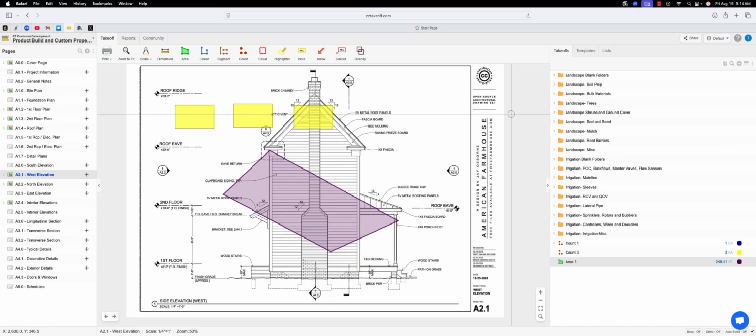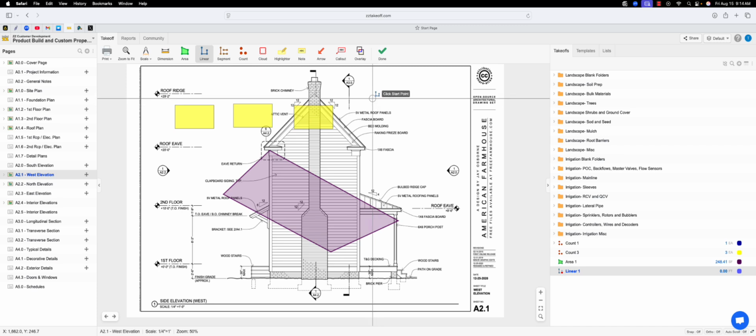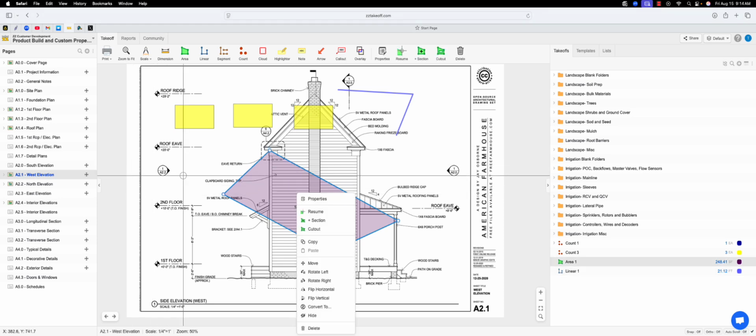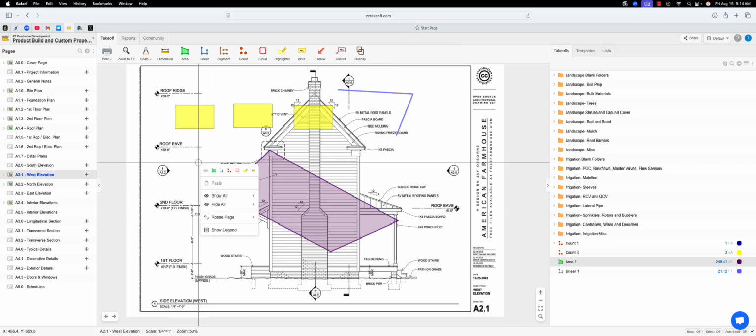So here's a fun tip and trick for you. ZZ Takeoff has this really cool feature, and I'm even going to do a line here. Let's just go like this, okay? If you would like, you could not only rotate the page, which we've seen in another video by right-clicking, hit rotate right, rotate left, and that's for the page, okay?